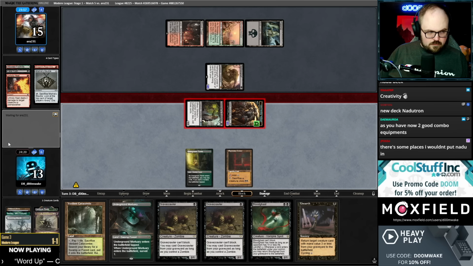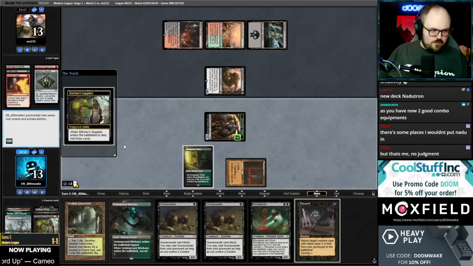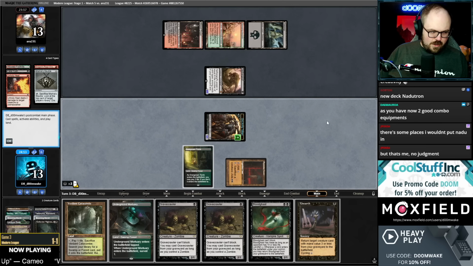Combat step. There's some places I wouldn't put Nadu in. What the fuck are you talking about? What are you trying to say? Why is everything you say in chat just extremely sus?